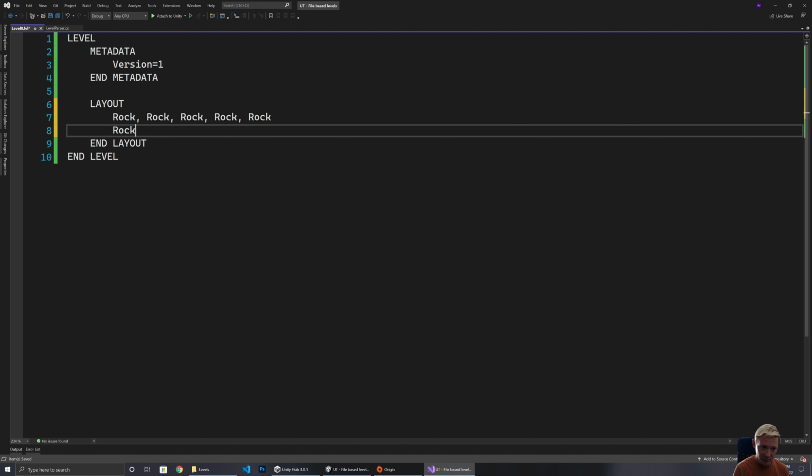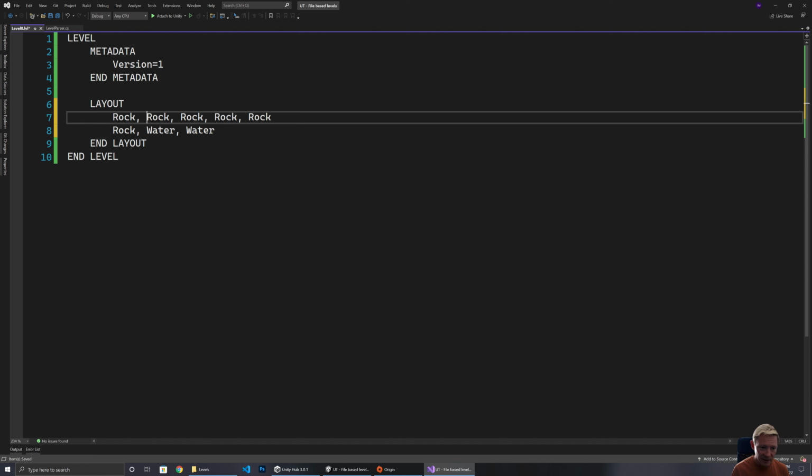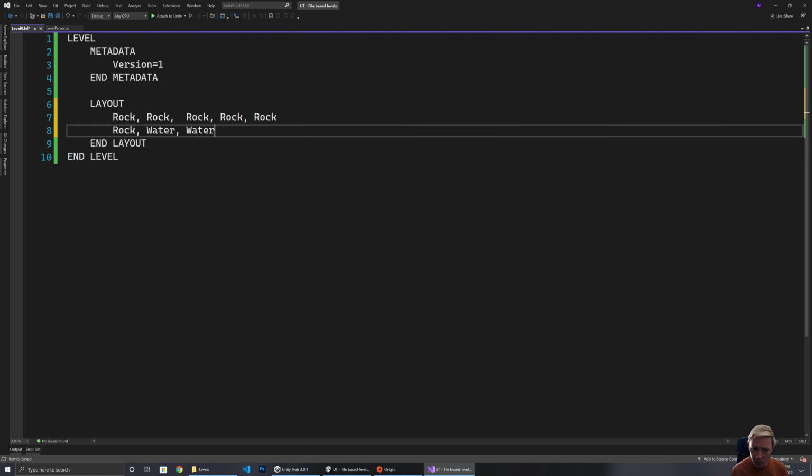Now for your initial level, I would recommend laying this out in such a way that you can easily tell if something has gone wrong, so if it's imported things at the wrong location, stuff like that. It's going to make things a lot easier.